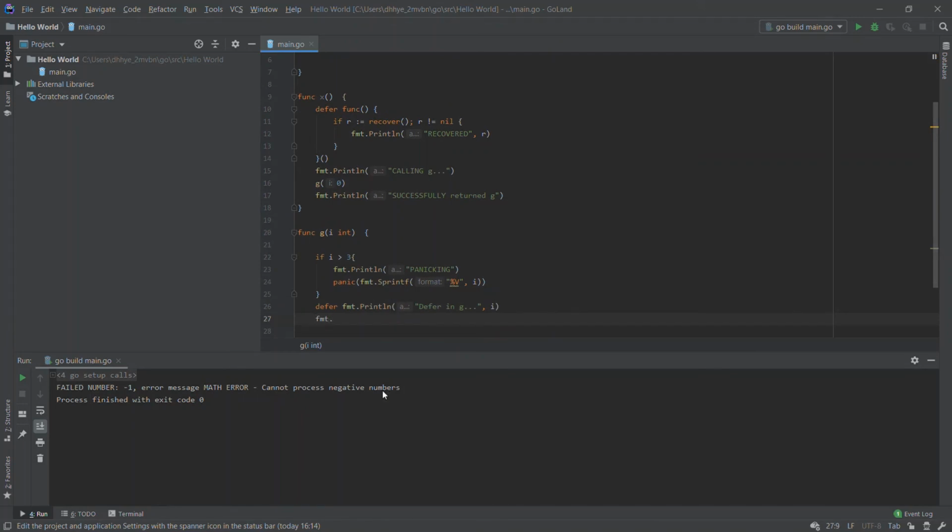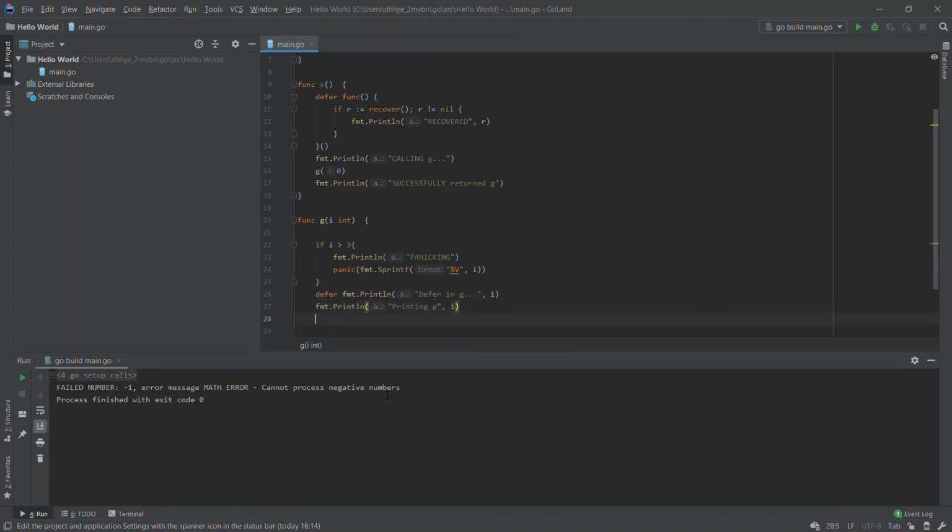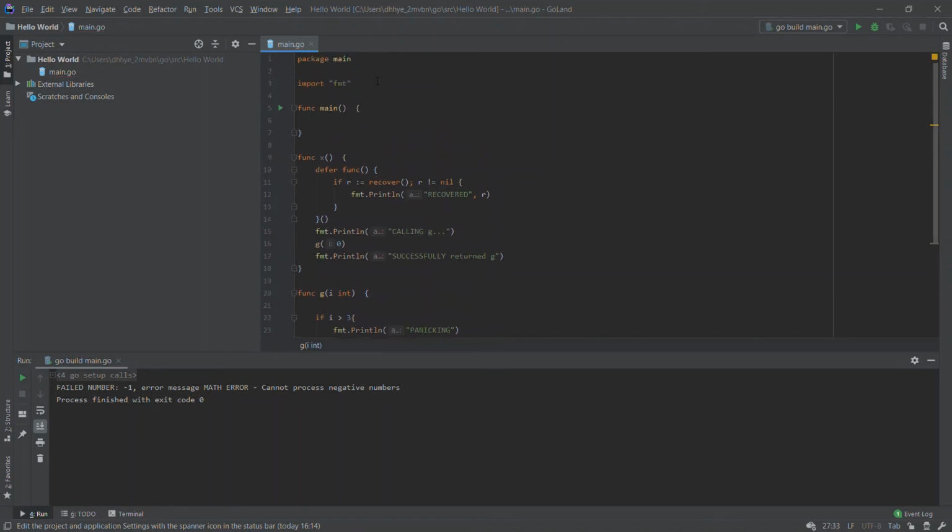After that, we go ahead and print out "Printing in g", and pass in i there again. And then finally we say g of i plus 1. Right, okay. Back to our main function.